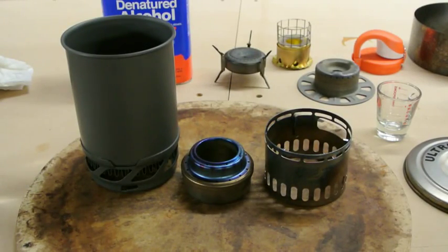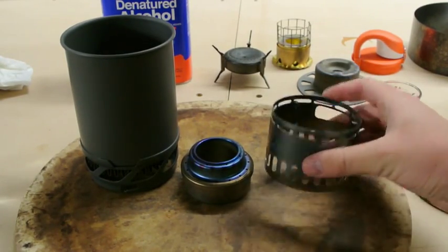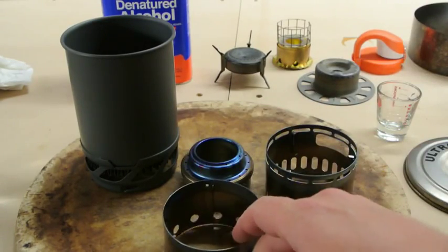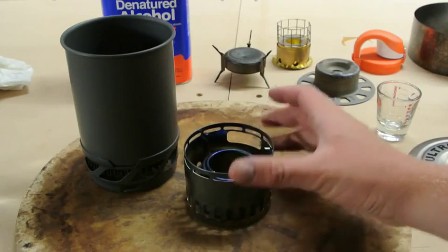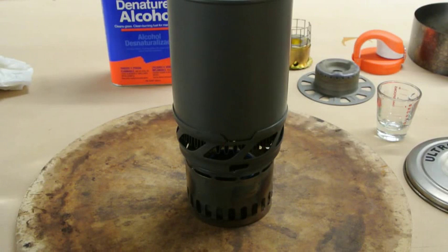Today we're going to be trying a different method of raising the Jetboil pot away from the Evernew stove. So we're using, this is the top ring of the Evernew DX set, this being the lower ring. It's just a little bit too narrow to support the Jetboil pot. So what we're going to do is stack this over the Evernew stove and set this over the top of it, just to see if a height of flame has any bearing on how well the Jetboil pot can be used with an alcohol stove.